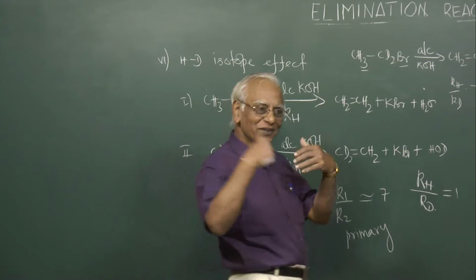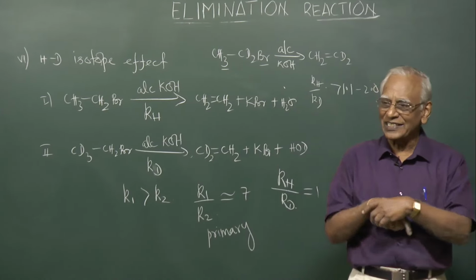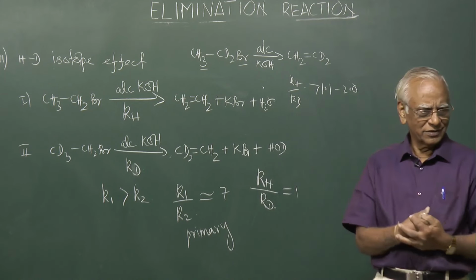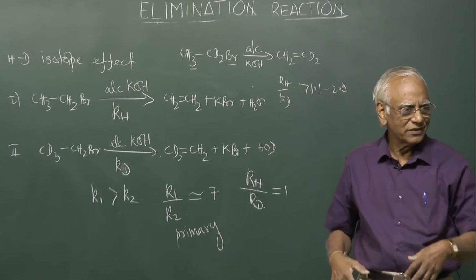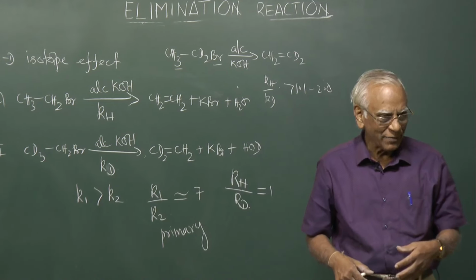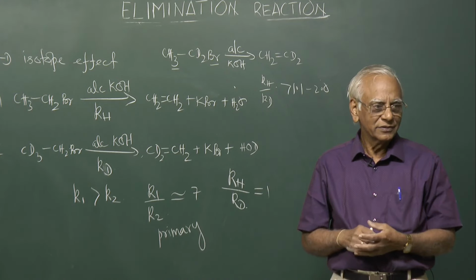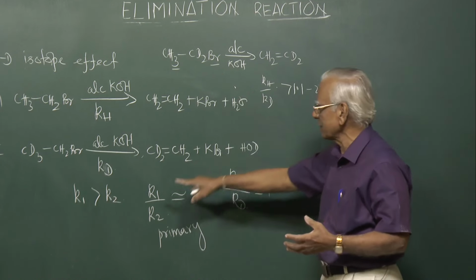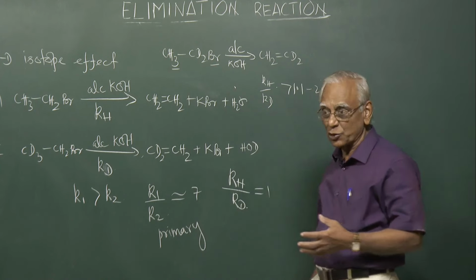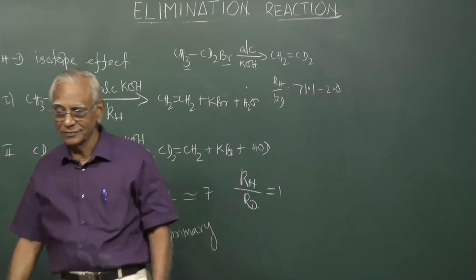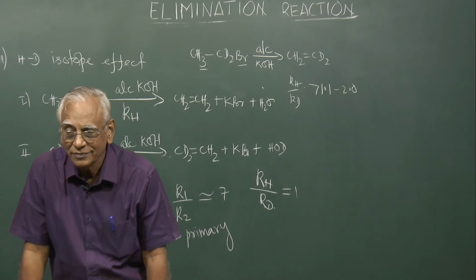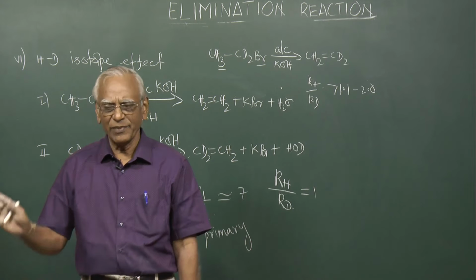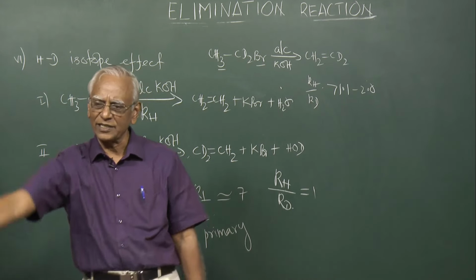Now you know what the primary isotope effect is and what the secondary isotope effect is. Should I explain it to you? Why is it called primary? What is the primary isotope effect? What is the secondary? This is the primary isotope effect, and this is the secondary isotope effect. Here the deuterium gets replaced. Here the deuterium does not get replaced. Besides that, you tell me all sorts of differences; definitely you will get one answer.